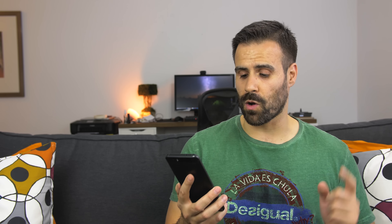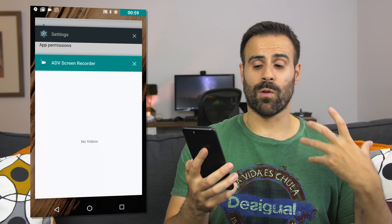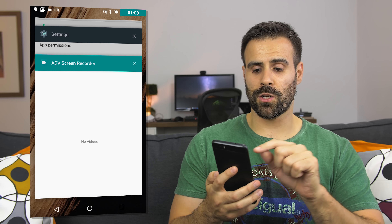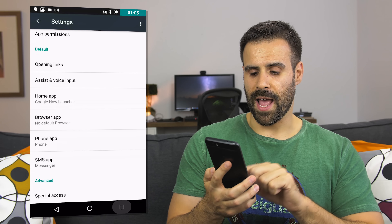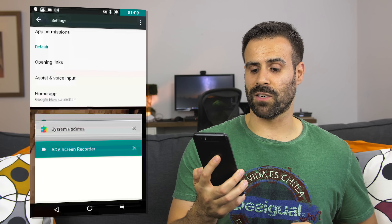The first and most important feature, which is the obvious one, is multi-window. This is a blessing — it's finally come to Android and it's really important for tablets as you have a bigger screen and it's fantastic to take advantage of all that screen real estate. To activate multi-window, all you have to do is press the square on the right-hand corner of the bottom and it will bring up your recent apps menu. Then select the app you want and long press on the top of it and drag it to the top to activate split screen.